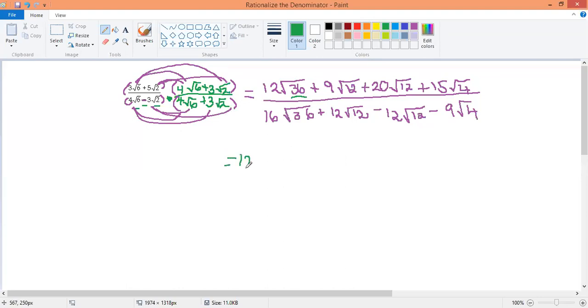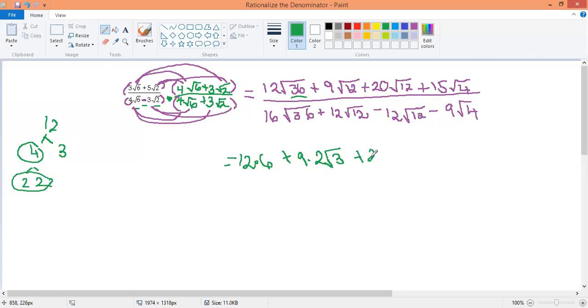So I'm going to say 12 times 6. I'm going to simplify that in the next step. Plus, I've got 9 times the square root of 12. Let's go ahead and break down 12. So the factors of 12 are 4 times 3. I know that 4 is a perfect square, so I can take the square root of 4. That breaks down to 2 times 2. So I know that the square root of 4 is going to be 2. So I'm going to have 9 times 2, and then the square root of 3 stays inside the radical, because that's not a perfect square.